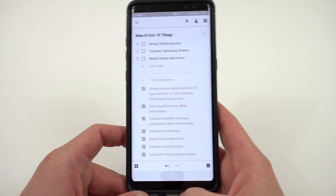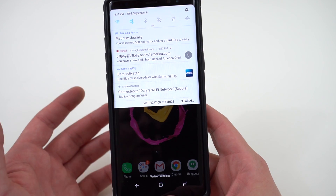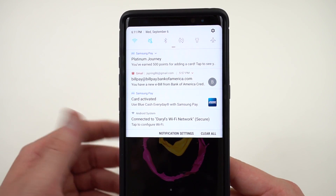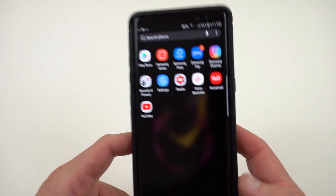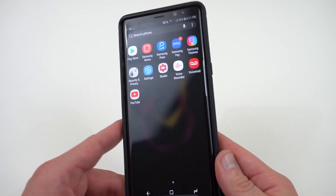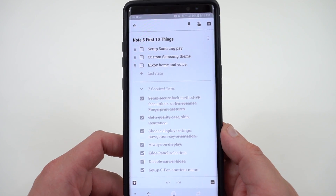The next thing is to set up Samsung Pay. Just go into the Samsung Pay app, take a photo of your card, and you'll get platinum status and start earning toward 3,000 points for bonuses like gift cards. Samsung Pay is incredibly useful because it works anywhere NFC is accepted, but also at any magnetic stripe reader — much better than Android Pay or Apple Pay which require NFC. It's a real distinguishing factor when buying a Samsung phone.